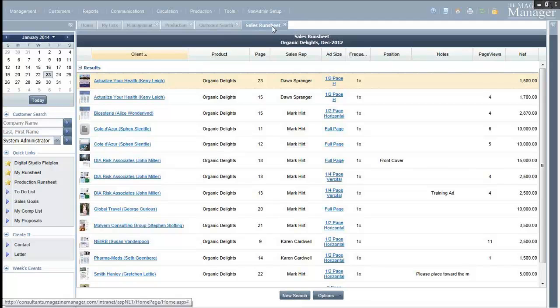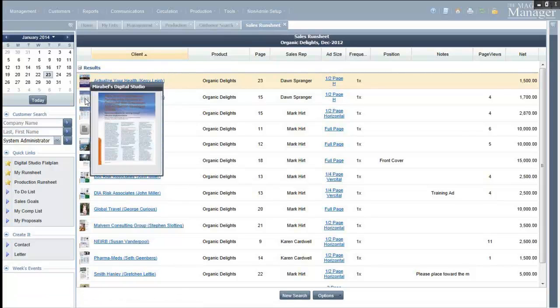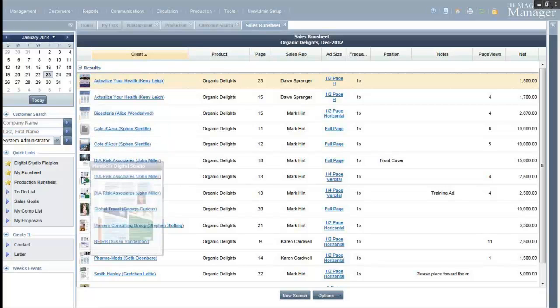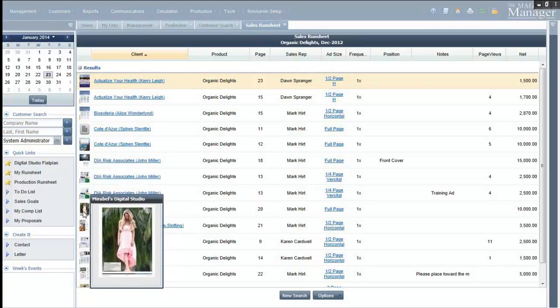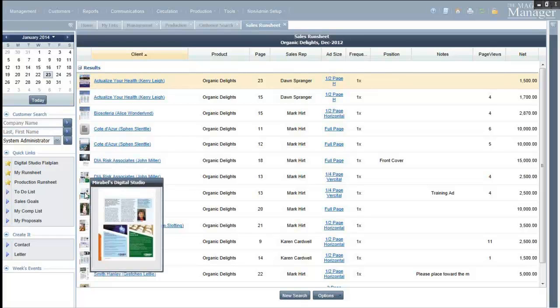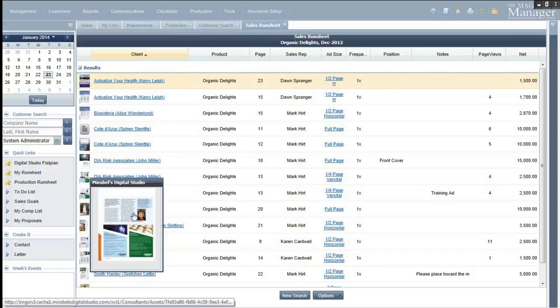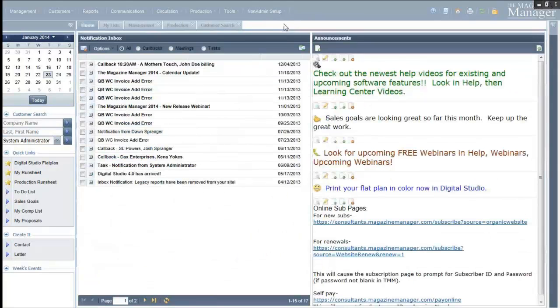And again, the sales run sheet is incorporating more from Digital Studio through the flat planning of the date and the page views coming from your digital editions. These thumbnails of these pages here are actually uploaded and placed pages on the digital edition in Digital Studio, and are available here so that production doesn't have to stop what they're doing and go look up who all showed up on what page next to my ad. Sales reps can actually answer these questions for themselves. Okay, so that's a little bit of that.